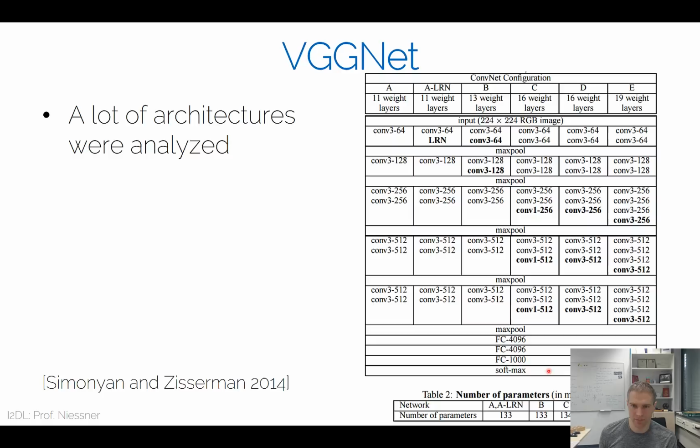What we have just talked about was basically this D configuration here. The reason this D configuration has survived is that it was the version that worked best. Specifically on ImageNet, they tested it out and trained a bunch of variants, and this was the version that survived, the version that people have been using for quite a while.